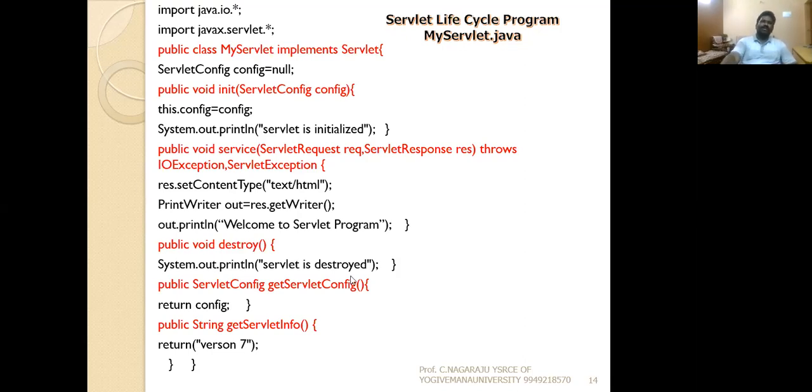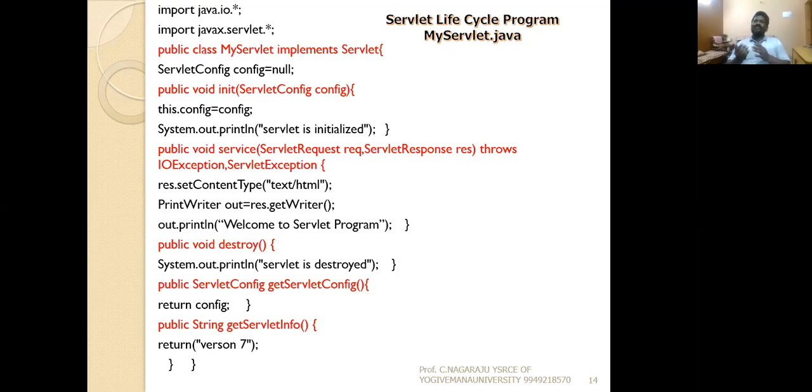Next is public class MyServlet. MyServlet is our class name and it implements Servlet. That means here we are using a generic servlet.